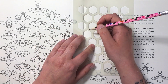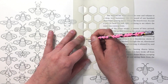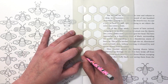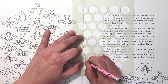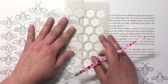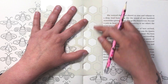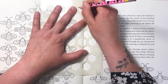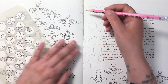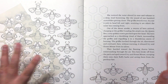Yes, it is a little bit fiddly, but it's just something you've got to take your time with and make sure you've got it right. You'll end up with something like that, and then you can match it on the other side if you want to do the whole spread. You just line up all of the ones you've already done and transfer the design onto the next page and try to make it line up as best you can. It's probably never going to be perfect because of the way the spine is, but it'll look fine when you've done it.